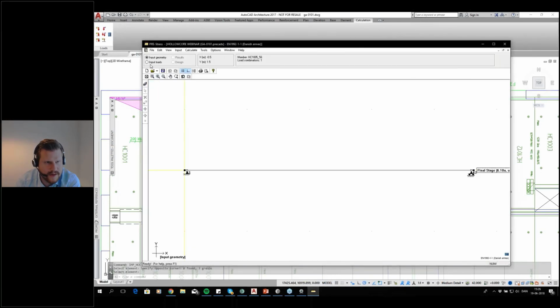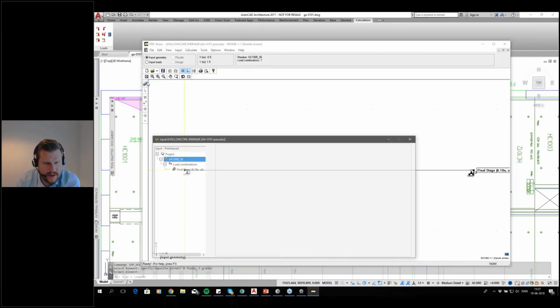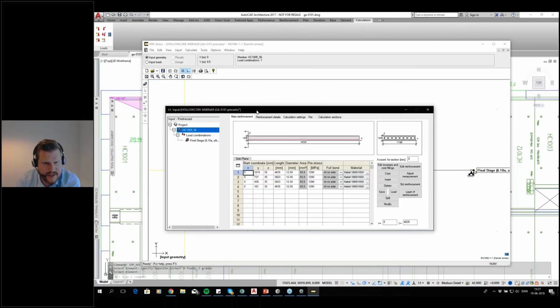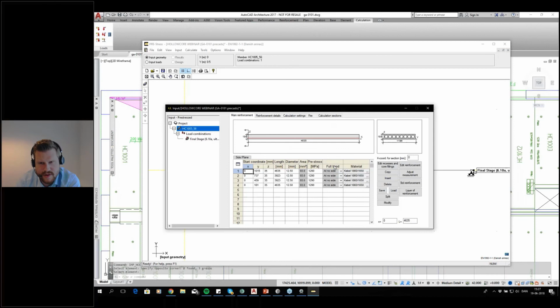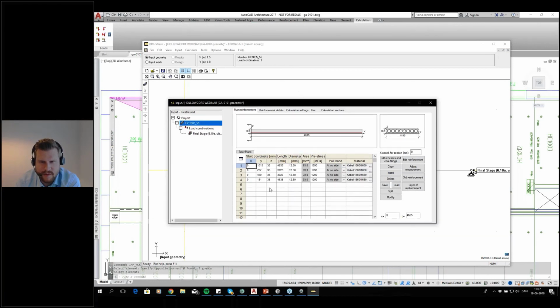Now we have our slab in Prestress instead, with everything input, the wires, the geometry, and everything. This one I won't spend any more time on now because this belongs in a Prestress webinar, of course, but here you can continue your analysis, fire design, everything like that. So this is how to export the geometry from Impact directly into Prestress.